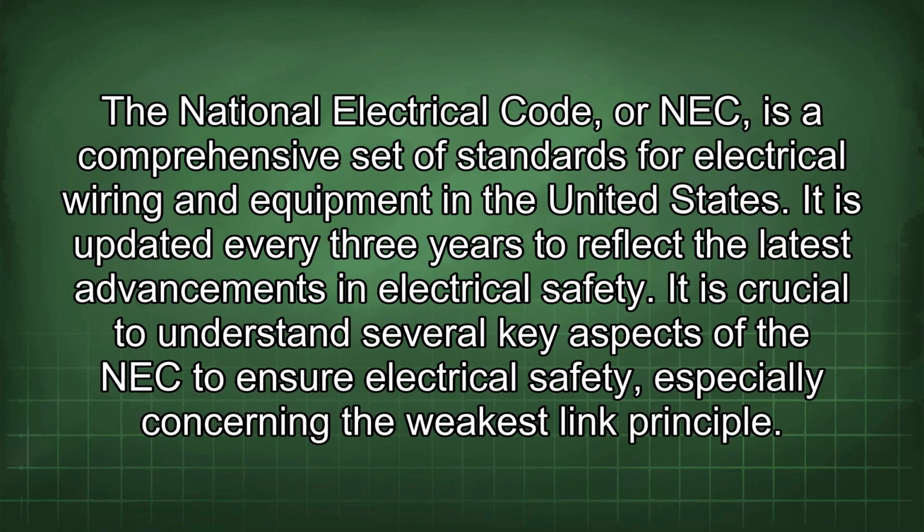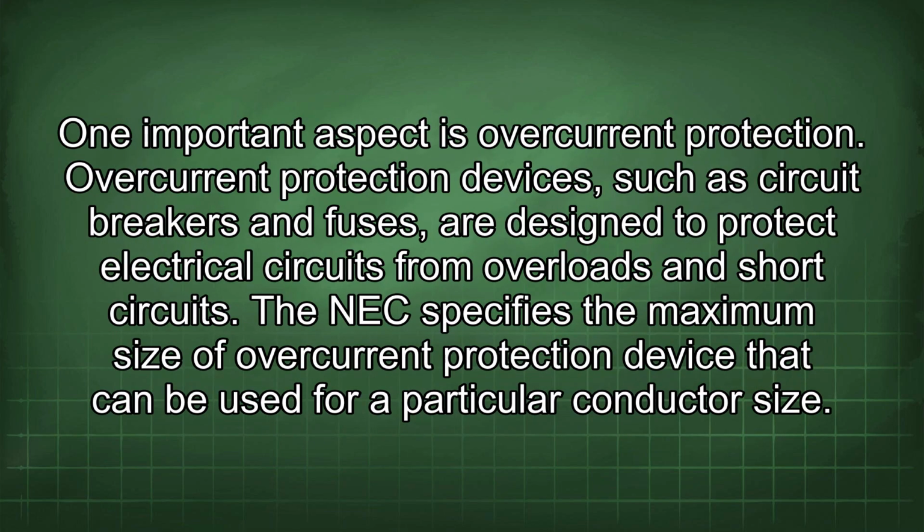The National Electrical Code, or NEC, is a comprehensive set of standards for electrical wiring and equipment in the United States. It is updated every 3 years to reflect the latest advancements in electrical safety. It is crucial to understand several key aspects of the NEC to ensure electrical safety, especially concerning the weakest link principle. One important aspect is overcurrent protection.